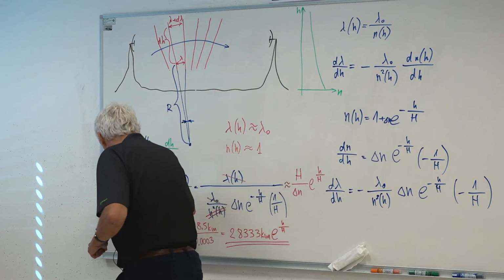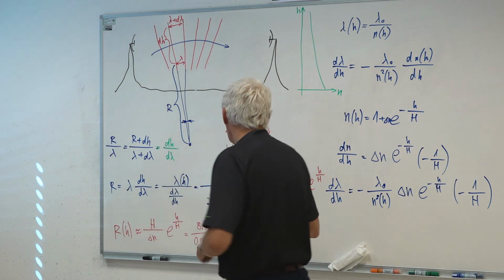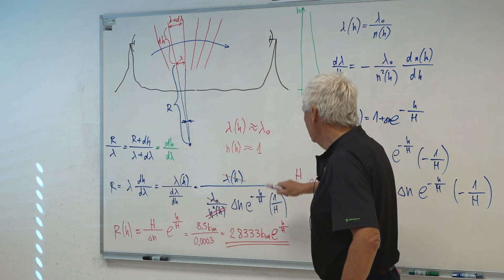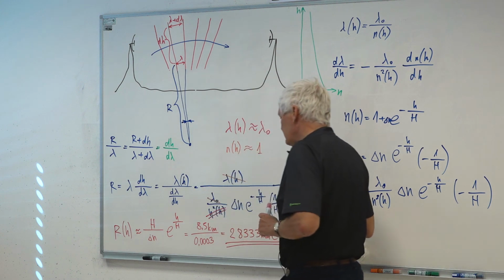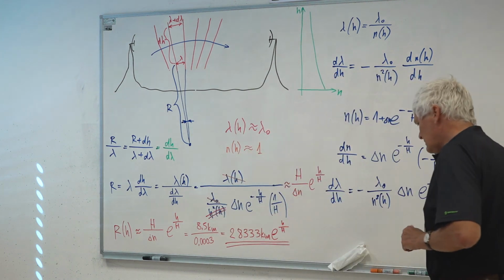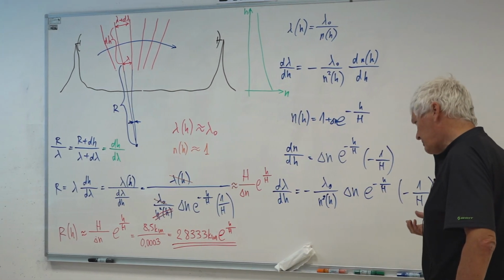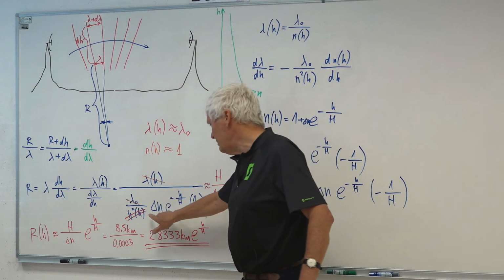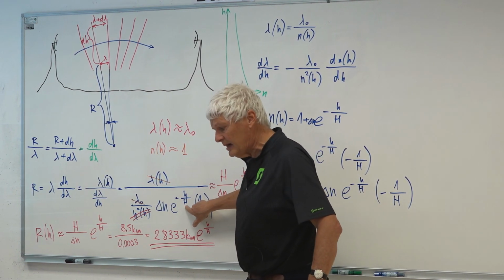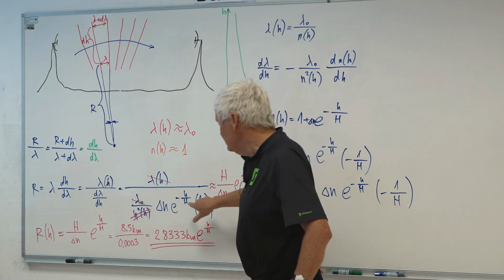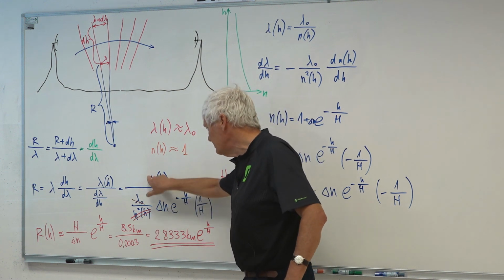Simplified, of course, so I have to write here the approximate sign. But for our accuracy, with delta n, with h, n of h, we make an error that is less than 0.1%. Here we may make 20% error. Here we make between winter and summer, we may make up to 10% error. So these errors here and here are much smaller than this here.